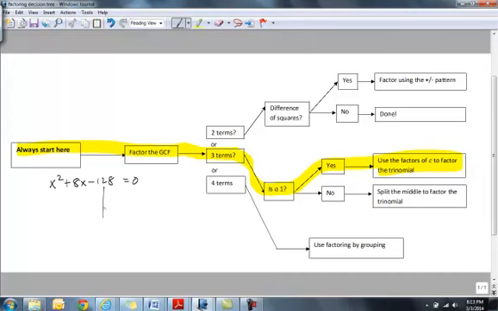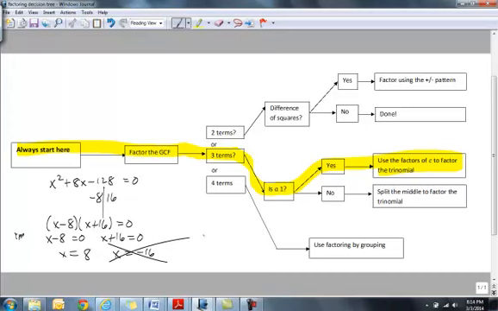If you want to, it probably would be a good idea to pause the video, try this, you can figure it out on your own. Restart the video and see how you did. I think our right answer is going to be negative 8 times 16. Because that multiplies to be negative 128, but it adds up to be 8. So it's going to be x minus 8, x plus 16 is equal to 0. So using the zero product property, x minus 8 equals 0, x plus 16 is equal to 0. So x would end up equaling 8, and x is equal to negative 16.